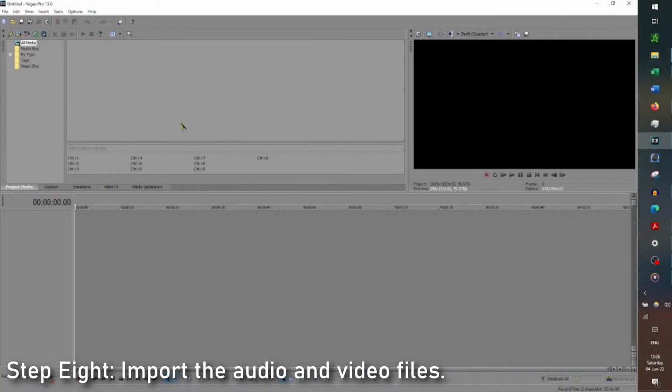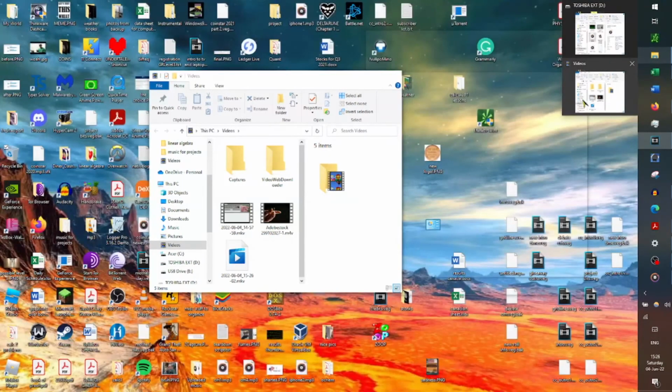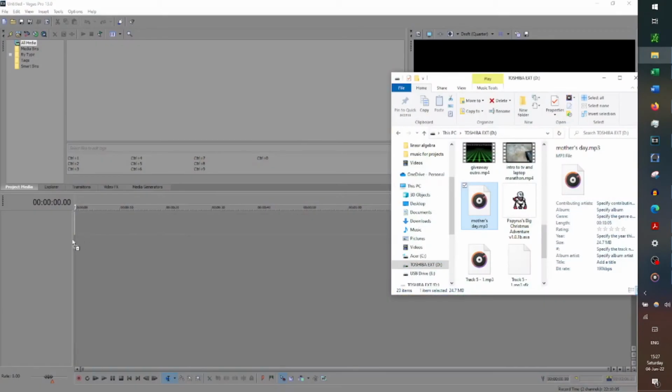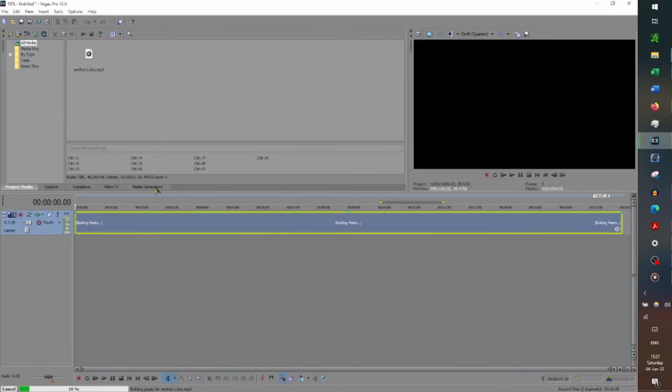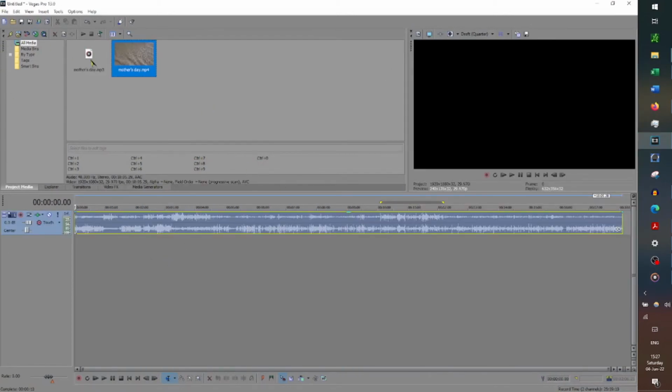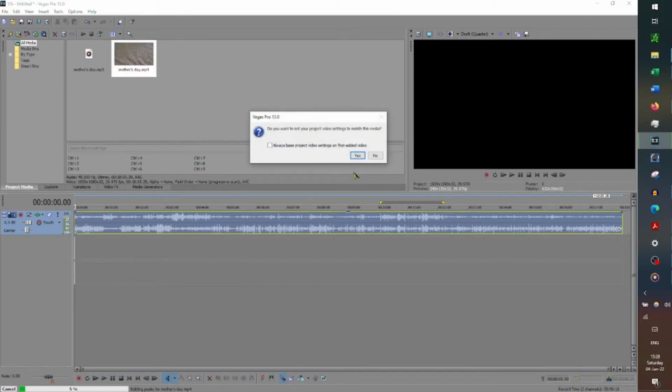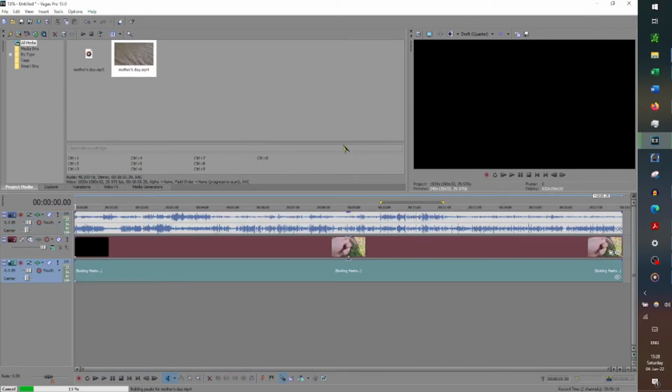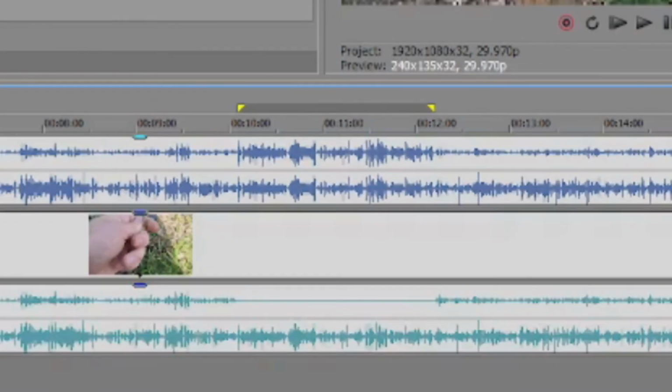Alright, when you have a new project open, all you got to do is just open up your newly created audio file, add this into your project. Since we made that correction and we used Audacity, which is what I used to generate the new file, this is going to be our new audio for the project. So we're going to go ahead and take our old project here. And if we go ahead and add this in, as you can see, the peaks are pretty much identical here. We now have two exact copies of the same waveform.